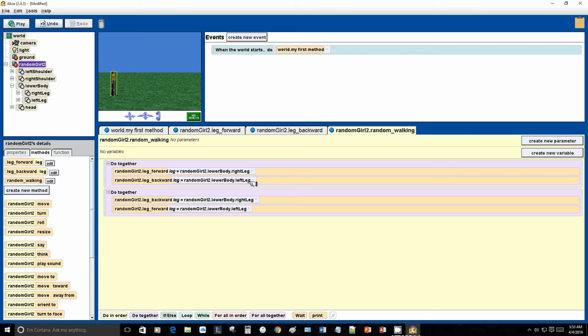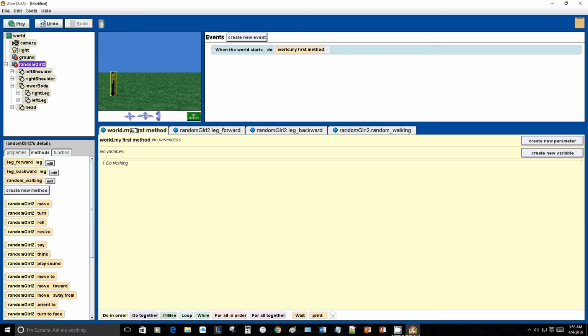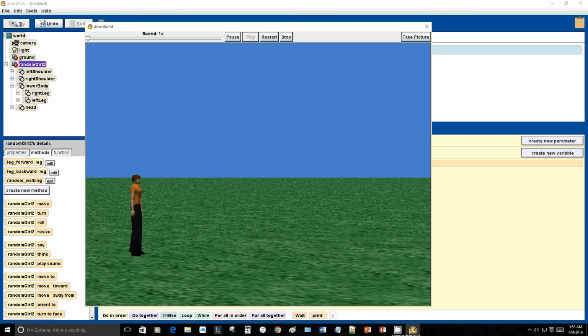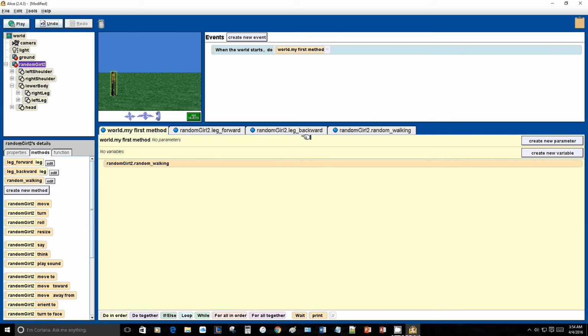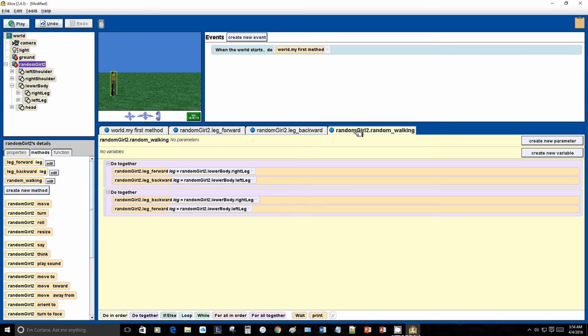So we can test it right now to see if it works, and I think we will do that. So let's come to the world, my first method, and let's call the random walking method, and let's see what happens. Yes, see? That's the beginnings of exactly what we wanted.